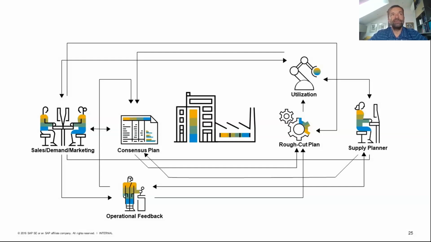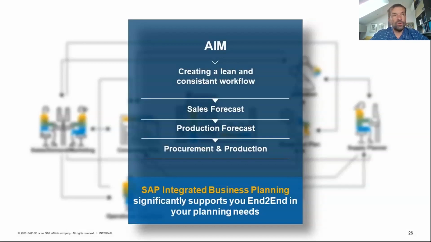very fast. And yes, the current situation is that these people, probably in the controlling and planning department, are trying to put everything together and find a way, based on the financial budget that they have and some profit objectives, to bring some consensus plan for the whole company. And when something is changing, they are getting changes, and they have to correct this. And people are not working on the same data because they are dislocated, and this is not really the situation we would like to have. So IBP is trying, and is doing this very well, to bring everything into a really lean and consistent workflow.